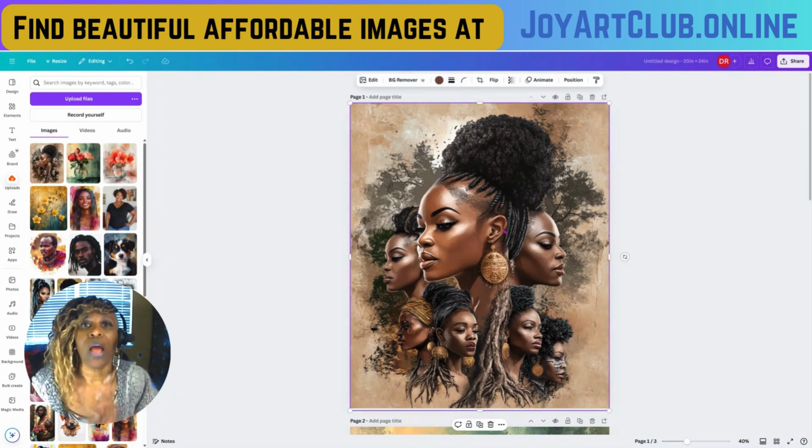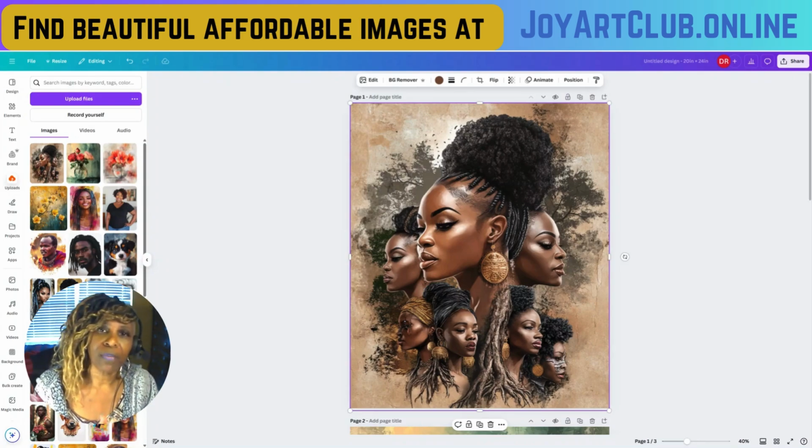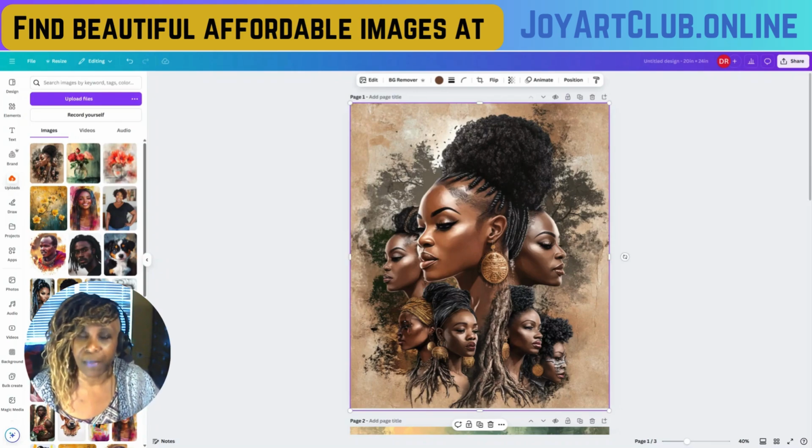Now, you know, I always tell you, if you buy art from any creator and you're going to put it on your store, other people could buy that same art. So it is always a good idea to do something that makes your art stand out. Do something that makes it a little different than everybody else. All right. So in this first one, let's take a look at this.